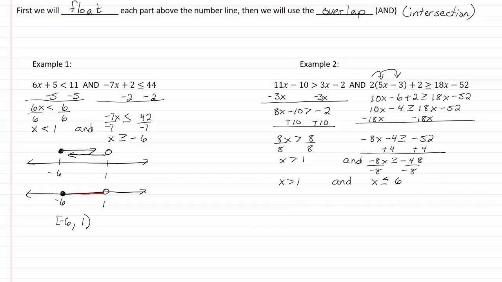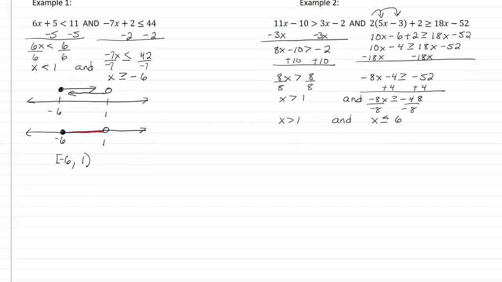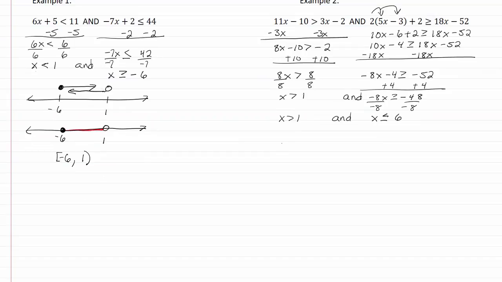Let's take a look at our number line for this. I have 1 and 6. Our 1's going to be an open dot. X is greater than 1, which means it's going to positive infinity. We have a closed dot at 6 and x is less than or equal to 6, so that means it's going towards negative infinity.